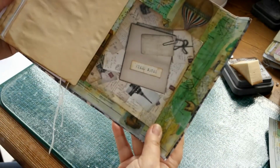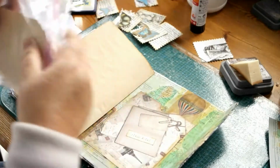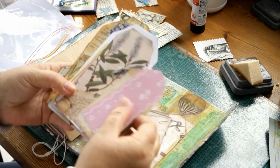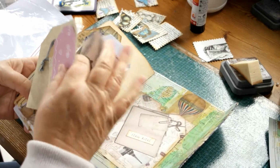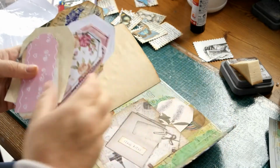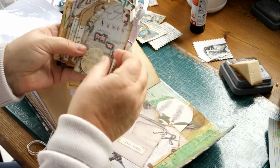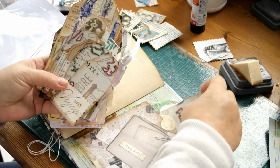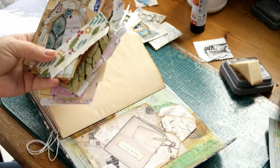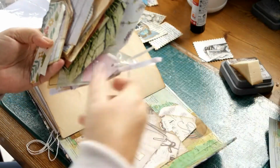So that's the back done. And let's see what tags I've got. This is what I do in spare time if I'm sat with, well, that's nice, sat with not much to do. Oh look, I've got some matte ones, so that could go in. They need maybe strings or tops on. I'll leave those out. Another one there with the map.